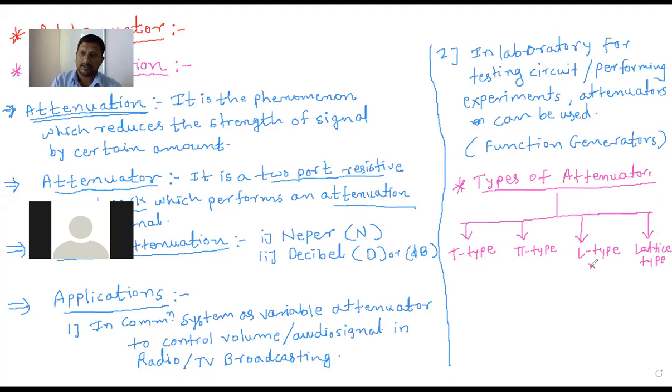In that, this L type is not in your syllabus because we are getting drawbacks in case of L type, but for other types we are getting good results. That's why it is eliminated. Now next, this is based on the structure of the circuit. Based on observation, the types are divided into two types. One is symmetrical, म्हणजे दोन्ही बाजूंनी बघितलं तरी ते symmetrical दिसायला पाहिजे. Symmetrical and asymmetrical.